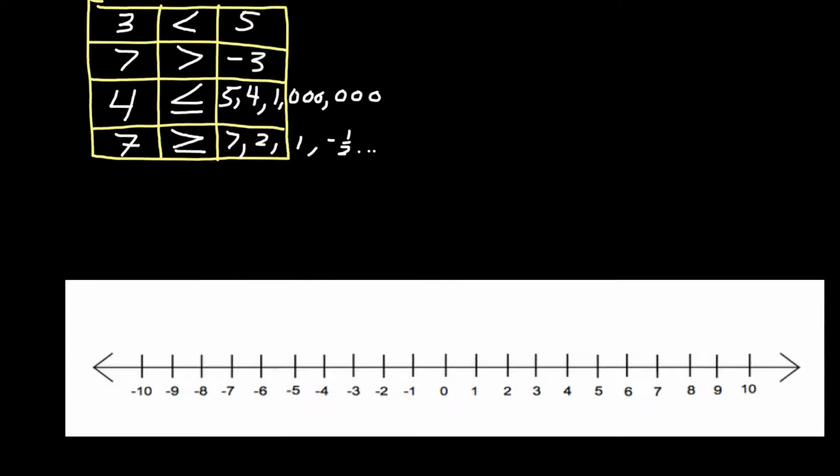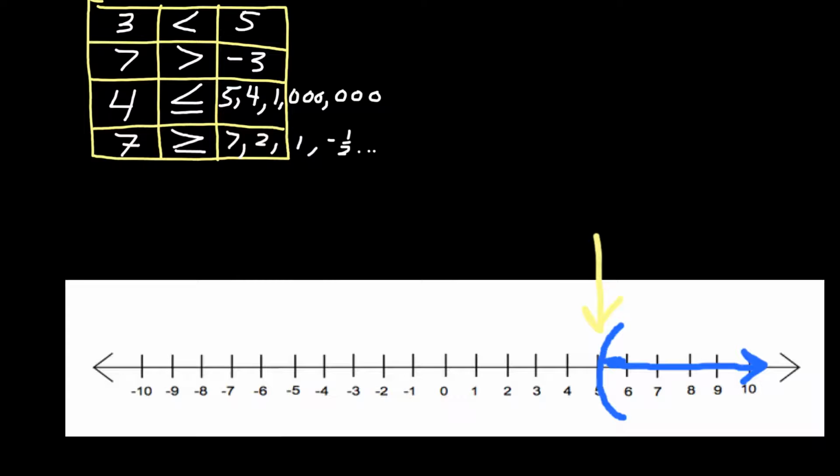Now let's talk about an algebraic inequality. So we'll throw in an x. Let's say x is greater than 5. See, so now to graph that x is greater than 5, we need all the x's that are greater than 5. So we have to find 5, which is right here. And we need to indicate that what we're talking about is greater than 5. So if it's greater than, we always use this form, the parentheses, and then we make an arrow in the direction of the numbers. Everything that's greater than 5, but it doesn't include 5.